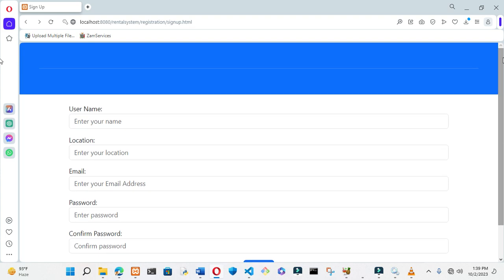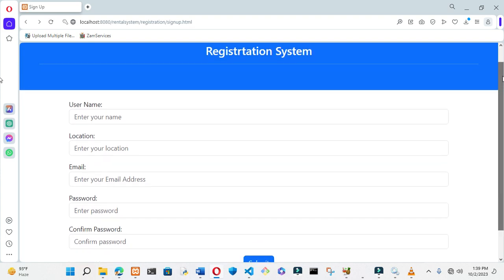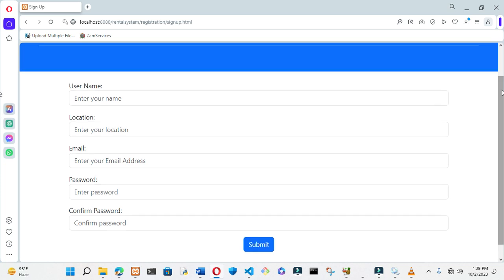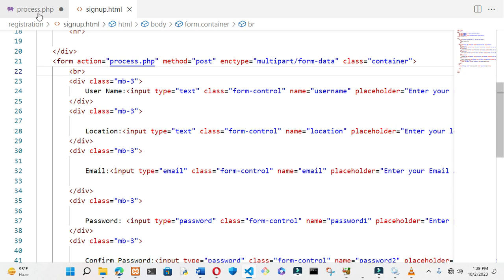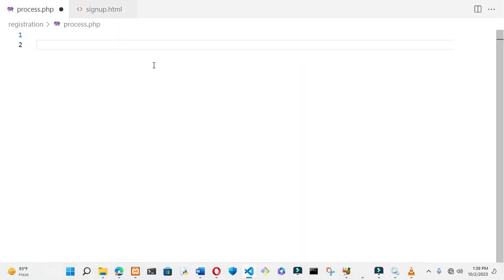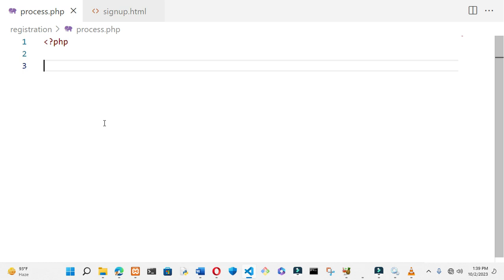Now the first step that you want to do is prepare the variables. In PHP, we normally use the open tag and then also the closing tag. Now the fact that what I'm going to put inside this script, the process.php, is pure PHP, so I don't need a closing tag.